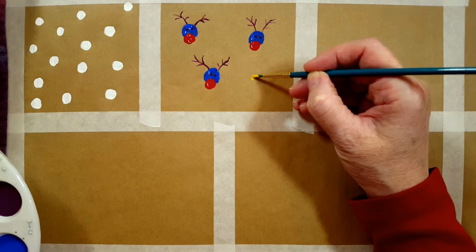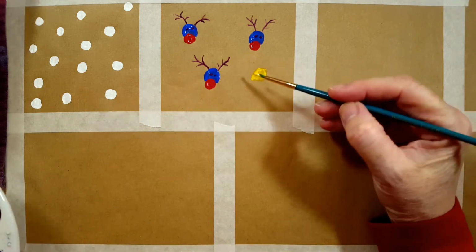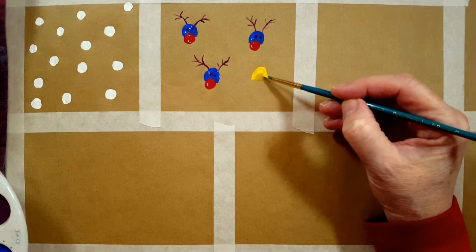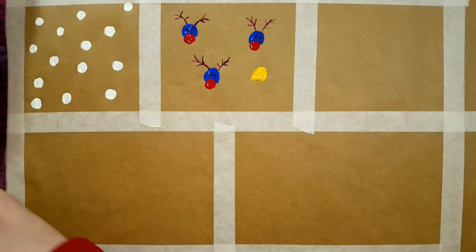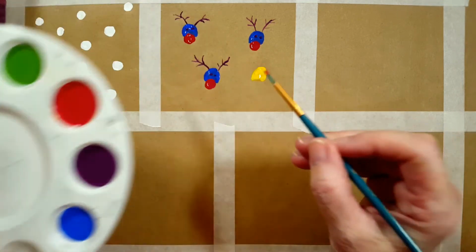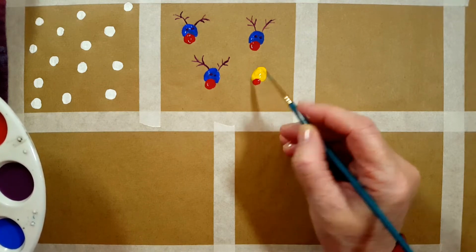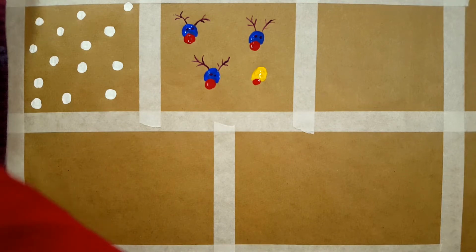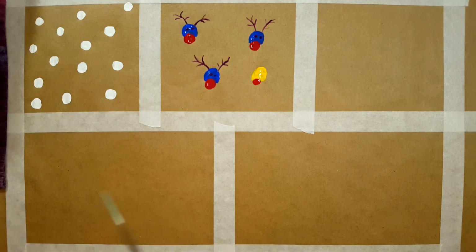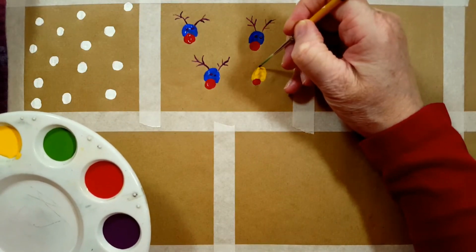I'll start with the yellow top here, just so it dries quicker. I had a little bit too much water on my brush there. So why don't I just fill that in with yellow? All right. Yeah, with acrylic, you don't want to have water on your brush because you want to have that solid color. Into the red. And I'm going to draw the nose. And I'm going to take my liner brush, make sure it's nice and dry. I don't want it to be wet because then we'll have a transparent color, and we're not looking for transparency here. If this were watercolor, yeah, but not for acrylic.